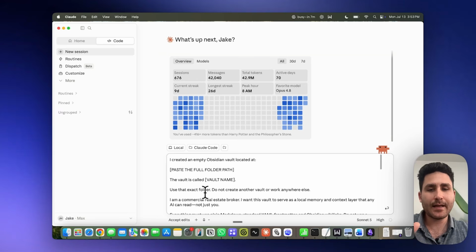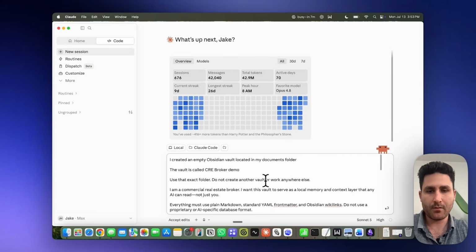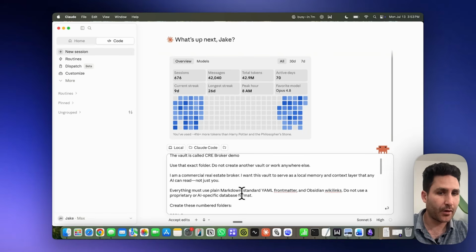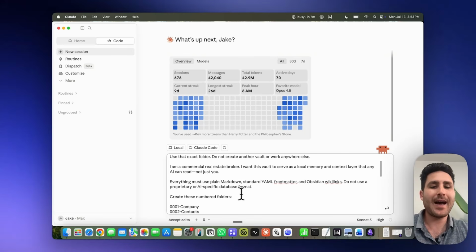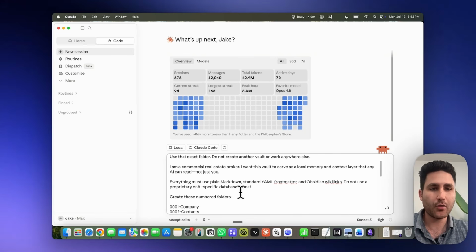In it, we have the following. I created an empty Obsidian vault located in my Documents folder. The vault is called CRE Broker Demo. Use that exact folder. Do not create another vault or work somewhere else. I am a commercial real estate broker. I want this vault to serve as a local memory and context layer that any AI could read, not just you.